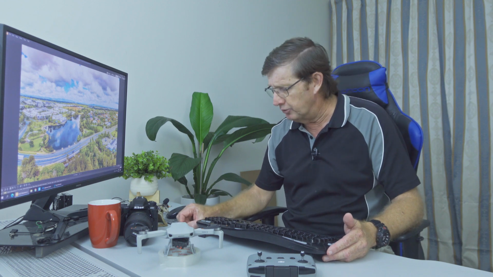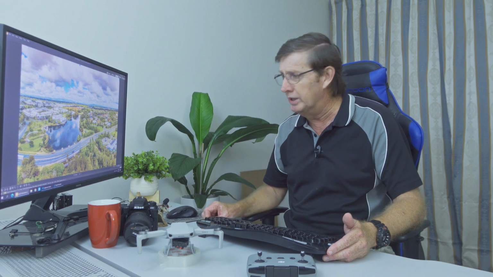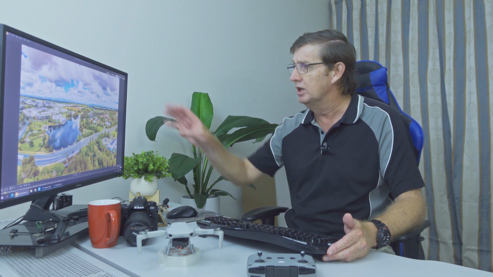Because if you're trying to edit one photo at a time, and this is what I found with some of the cheaper photo editing programs, I've got to apply the settings individually. That is so time consuming. Yes, you're saving money, but it is so time consuming. So you need a piece of paper and go like, okay, I've increased the exposure, I've increased the saturation, I've increased the contrast, all the way down. And you've got to write all these settings. I've got 12 images here. I tried this. This took me over half an hour.